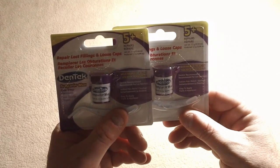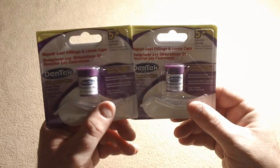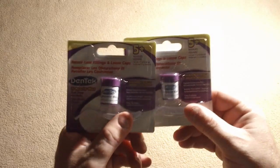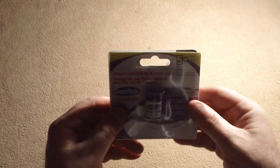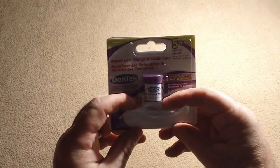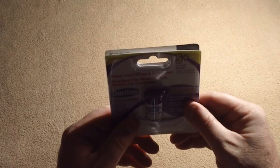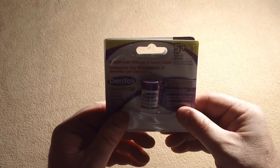It's going to go into my big main medical kit, and we'll see where they end up and see if they ever get used. Hopefully they don't ever get used, but we never know. So I have something for dentistry. I don't have too many dentistry items in my kits or in my stash. I have several totes full of generalized medical items, but as far as specific dental items, I don't really have a whole bunch. But this will help out.